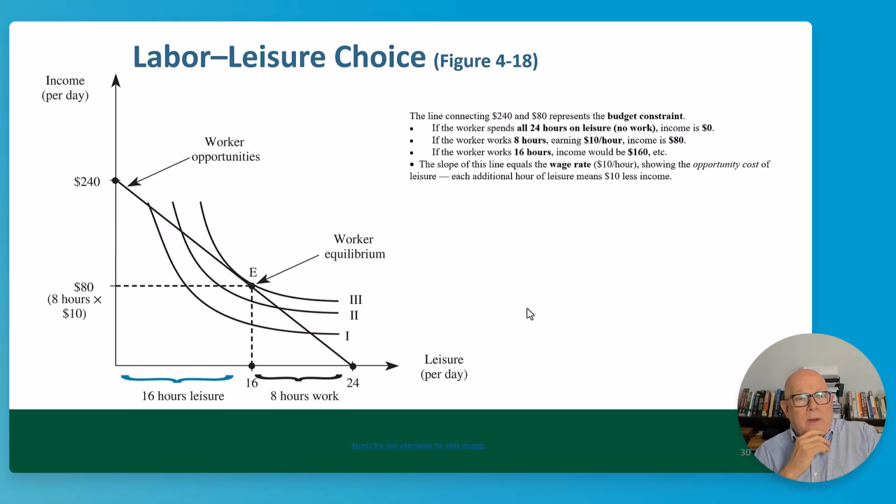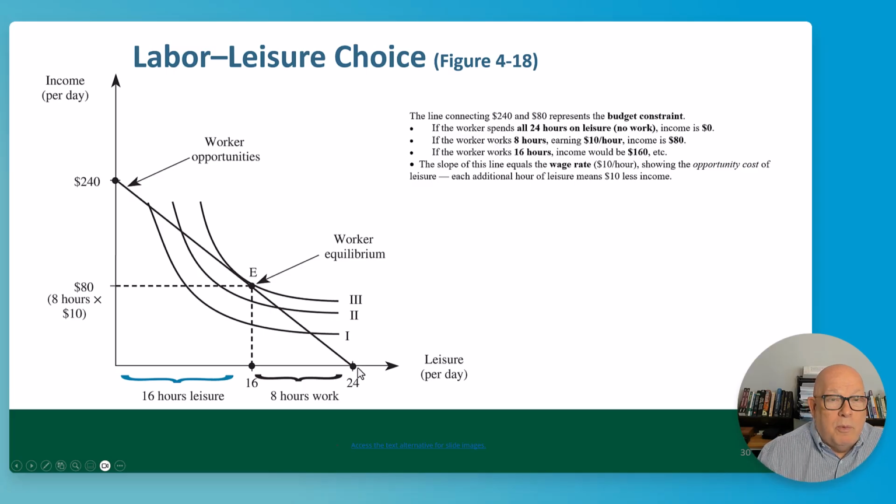Okay, now let's look at management versus the worker. And so let's look at a worker's preferences. And in this case, we want to look at their leisure time versus the income that they're going to make from working. So in this situation, we're paying $10 per hour, up to 24 hours a day if somebody wants to work 24 hours. But when we graph this out, if they work 24 hours a day, we're paying $10 an hour. They would earn $240 for the day.